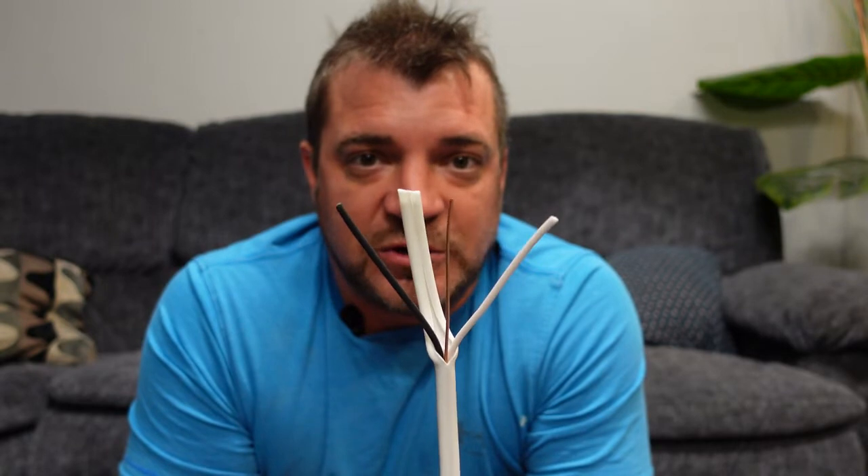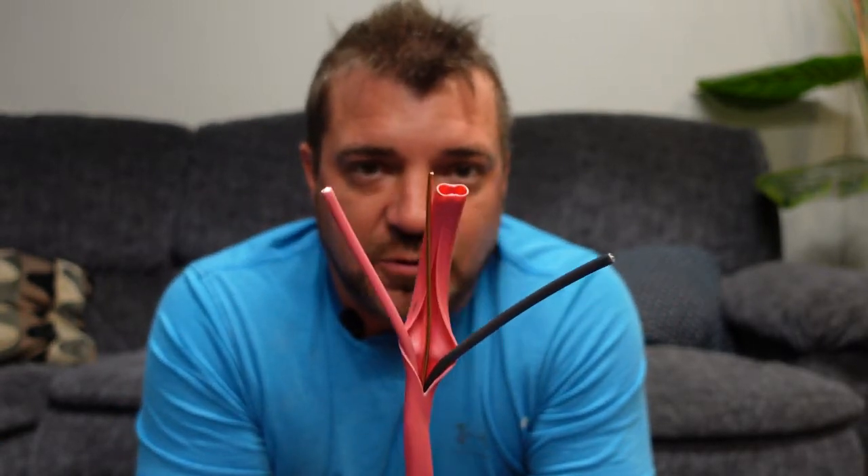Having said that, it does come down to wire color, and that is more or less a code thing — an electrician code thing — where we use red and black for 240 volt. We very rarely use white and black for 240 volt. White and black is our determination for 120 or 110 volt wiring — the white would be your neutral or identified conductor and the black would be your hot conductor. As opposed to 240 volt wiring, where your black would be one hot and your red would be another hot, so you have 240 between the two.